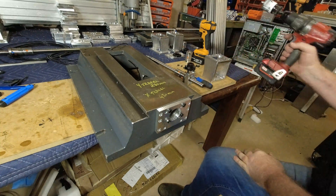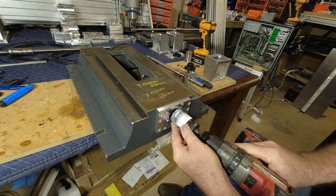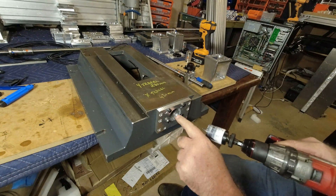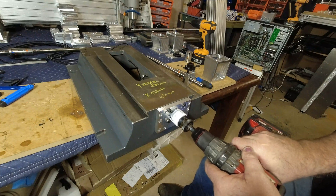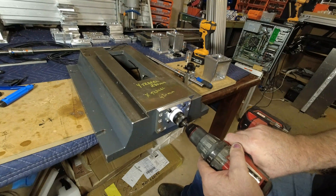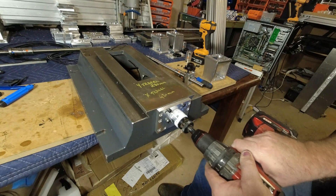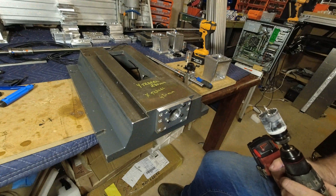Once that's in position, we need a hole saw — 40mm — just fits inside here. I normally put a little bit of grease around here just so it doesn't mark it. And very slowly bore through until we've got clearance. Just go nice and slow with it, it takes a few minutes to do, and the piece comes out.